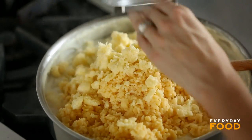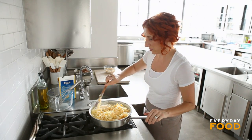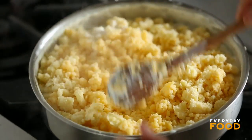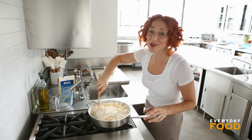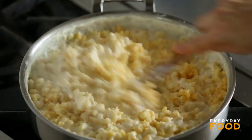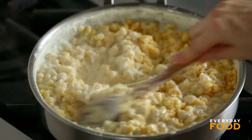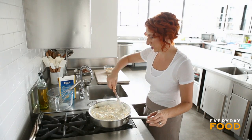Gruyere gives classic, delicious flavor and is so good with the bacon. You want to just let that melt in a little bit. This is gonna kill you, but you're gonna be so happy while it's happening. Oh my God, it's so cheesy and delicious. This is our ultra deluxe over the top mac and cheese.